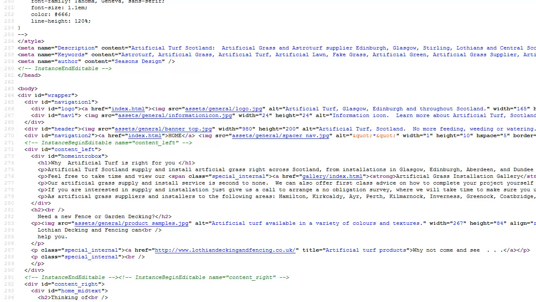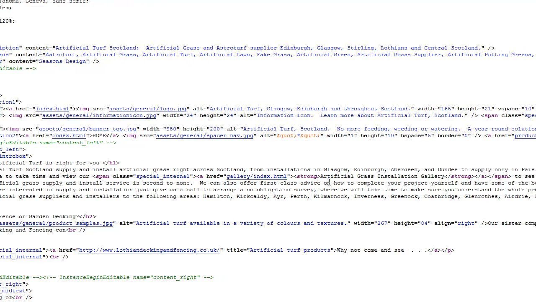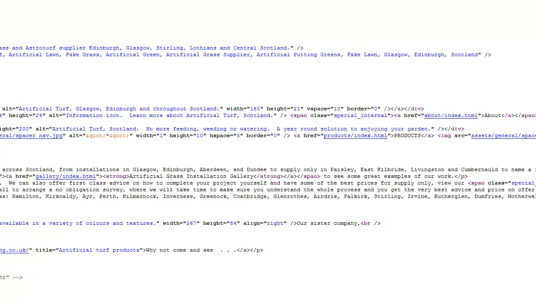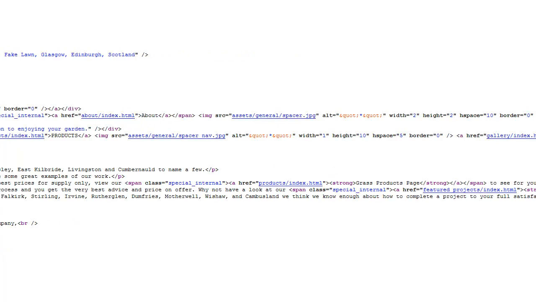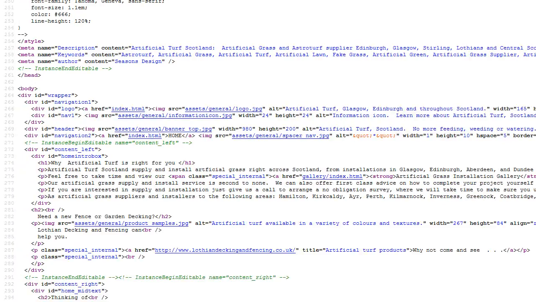And then it should also be within the page as well, within the content as well. So I could do a count, but let's not bother. We could probably have a look on the main page to see it. But I can't see another artificial turf, artificial grass here. But there should be another reference to artificial grass or artificial turf Scotland in this content somewhere to make this page very well search engine optimized.